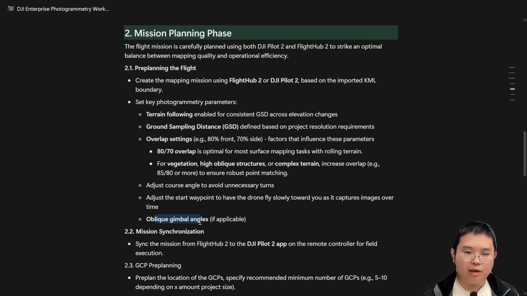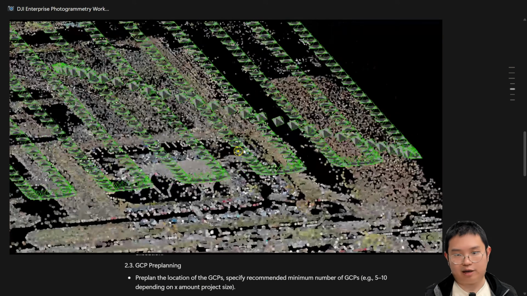There's one more parameter I'd like to talk about, called optimize elevation. By toggling the optimize elevation option, the Pilot 2 application is going to generate an additional flight route, which is a linear flight route toward the center of your boundary.